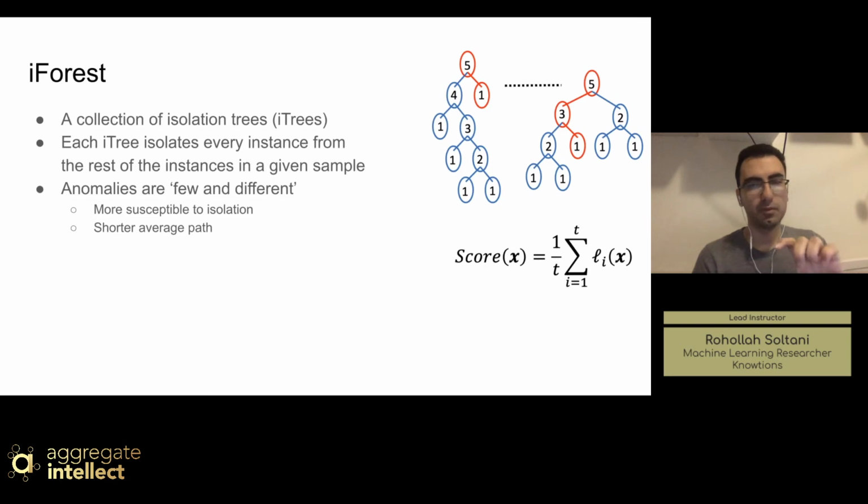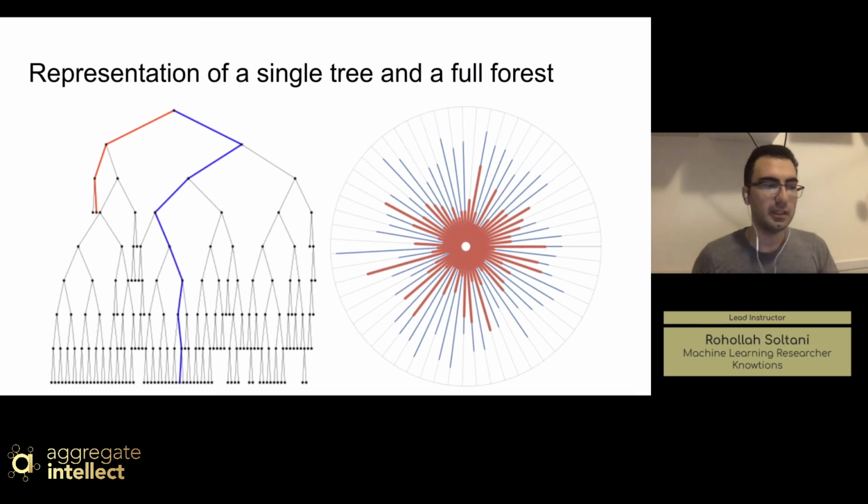So it means that basically the isolation forest will make lots of those isolation trees, and then for each point you will see what the path length was for that point, and then the anomaly score will be the average of the path from the root to that node in all those trees. So that's why it's a forest of all those isolation trees. As I said, the idea of isolation forest is like that.